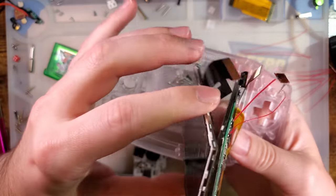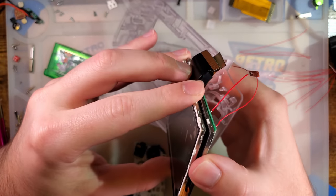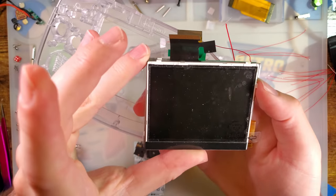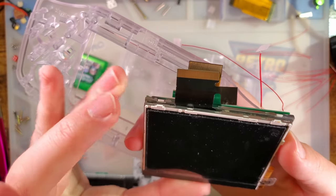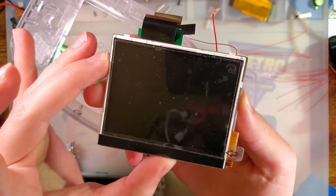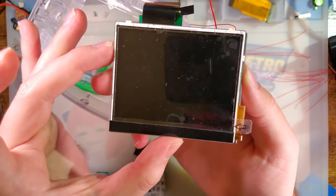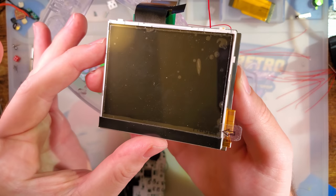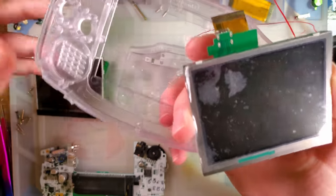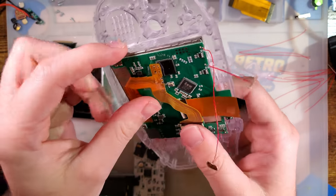I'm surprised. I didn't think this was a physically larger screen, but I guess it is a little bit wider. Maybe that's that frame. You see on the right there, all that extra? Have them lined up on the left. So I guess that's why we got to trim that extra tab, but the room's there.